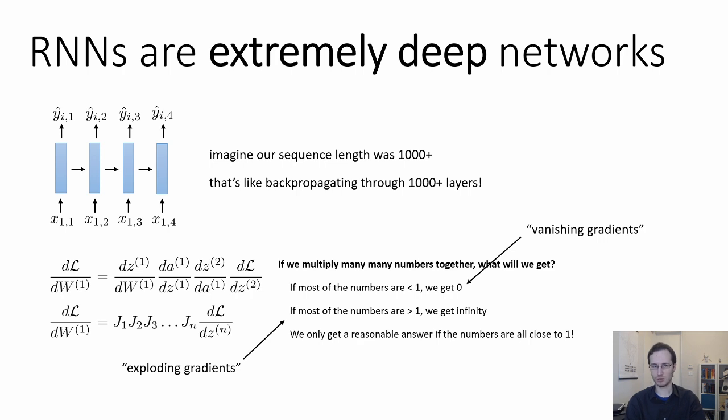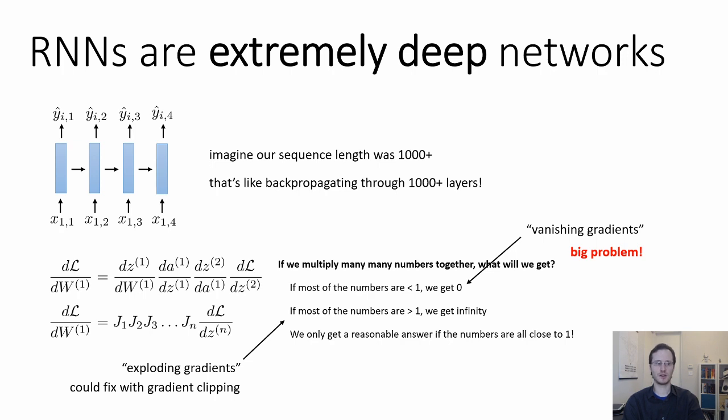Why is it exponential? Well, it's because we're multiplying all these numbers together. So if we have 5 layers and they each have eigenvalues on the order of c, then that's c to the 5th in terms of the coefficient. So it's exponential in the number of steps. So we really want to get the eigenvalues of these Jacobians to be close to 1 if we can manage it. Now, exploding gradients are not too difficult to deal with because we can always clip our gradients to prevent them from exploding. The big challenge with RNNs really comes from vanishing gradients, and those are a really big problem.